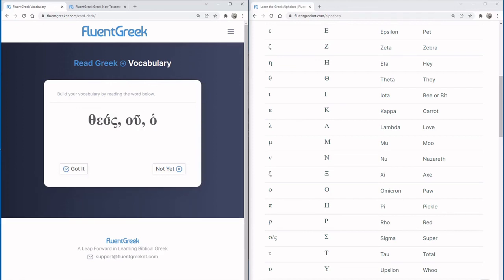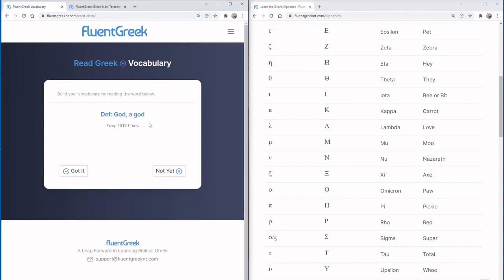This is used for nouns, and this gives us enough information to know how words will vary with different grammatical endings. So we have the nominative form, the genitive ending, plus the article. This tells us it's a masculine word. In the nominative, we have omicron sigma. In the genitive, we have omicron upsilon. Theos, theou, ho, God.